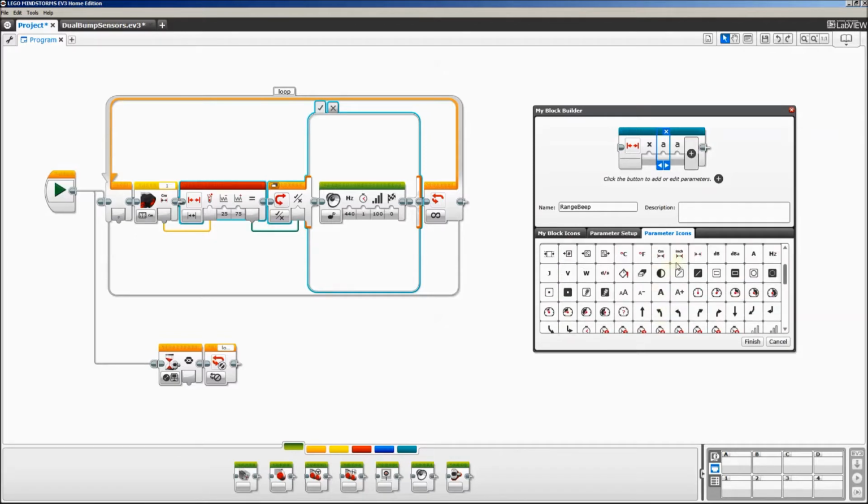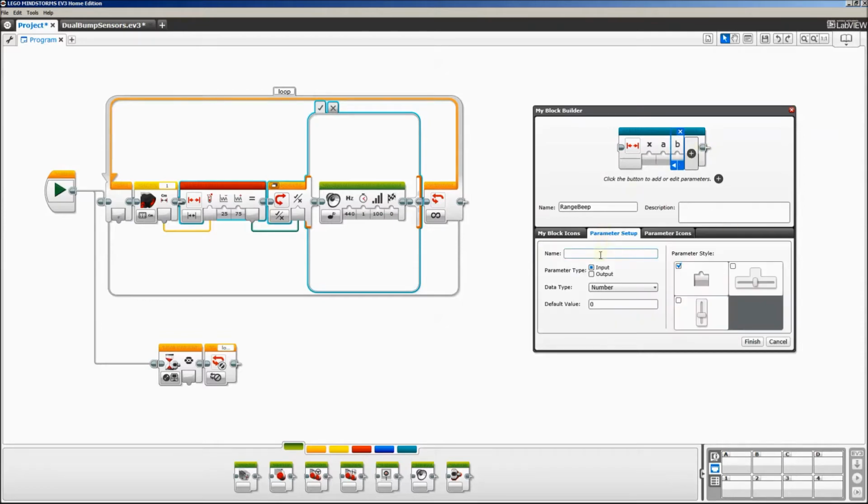So lower bound is going to be for A, and then our upper bound is going to be B. And you can even have outputs, so you can designate one as an output or input. As far as outputs go, I don't think our function here is going to have one, but we could.